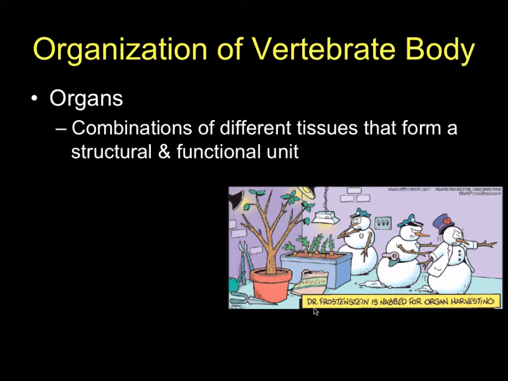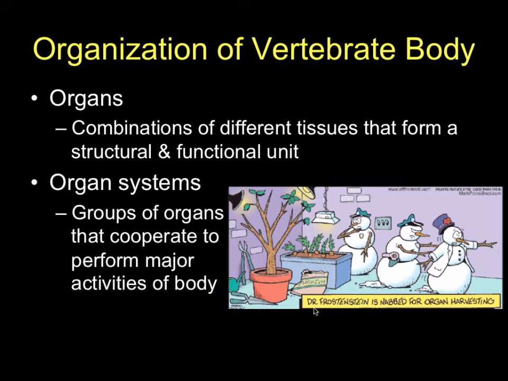So if you have more than one tissue type in the same place at the same time, you have an organ. For example, the heart has all four of the tissue types. It has, obviously, muscle, right? It's got some connective tissue, it's got nervous tissue, and it has covering layers or epithelial tissue as well. So it's got all four types. The brain has three out of the four tissue types. It doesn't have the muscle, but it has connective and epithelial and obviously nervous tissue as well.